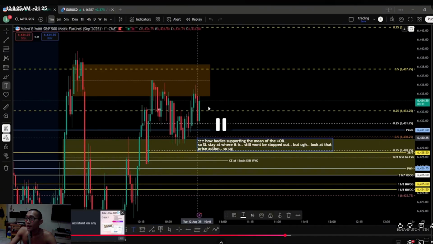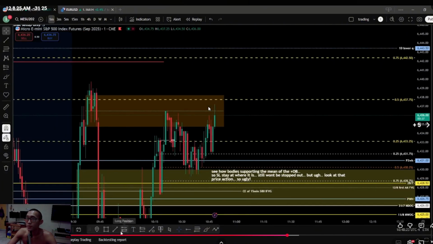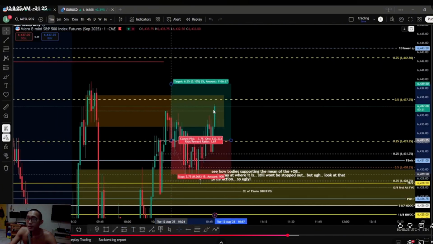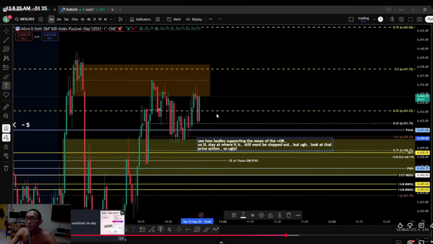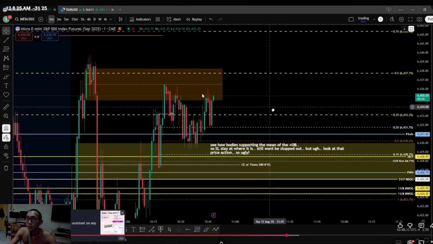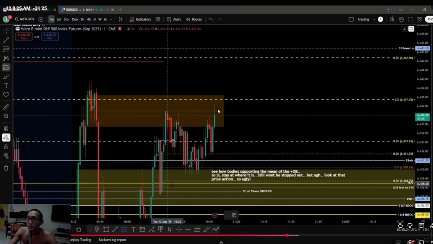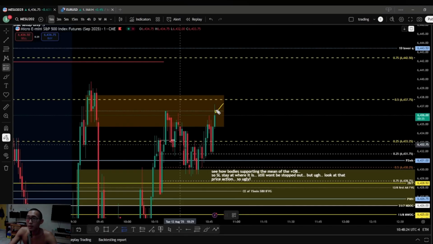And I want to see support at all these quadrant levels, especially the lower quadrant. Okay, very nice. Right now, let's go back. Okay, nice. We close above the CE of it. Right now, I want to see, do we close above it? Because if we can close above the CE of this inversion fair value gap, we are going to start seeing price smash up to the buy side here.